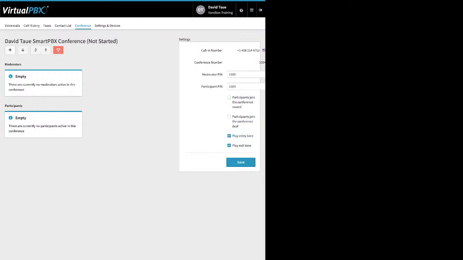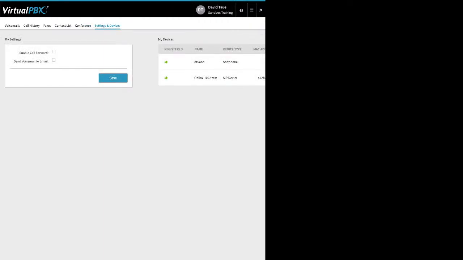When you're actually in a conference, you can come here, click on the plus icon here to invite other Dash users to your conference. You can lock a conference so other people cannot join, mute everybody, unmute everybody, and end the conference call. When you're also on a call, each moderator and participant has their own little box. So you can mute a specific person or even kick out a specific person.